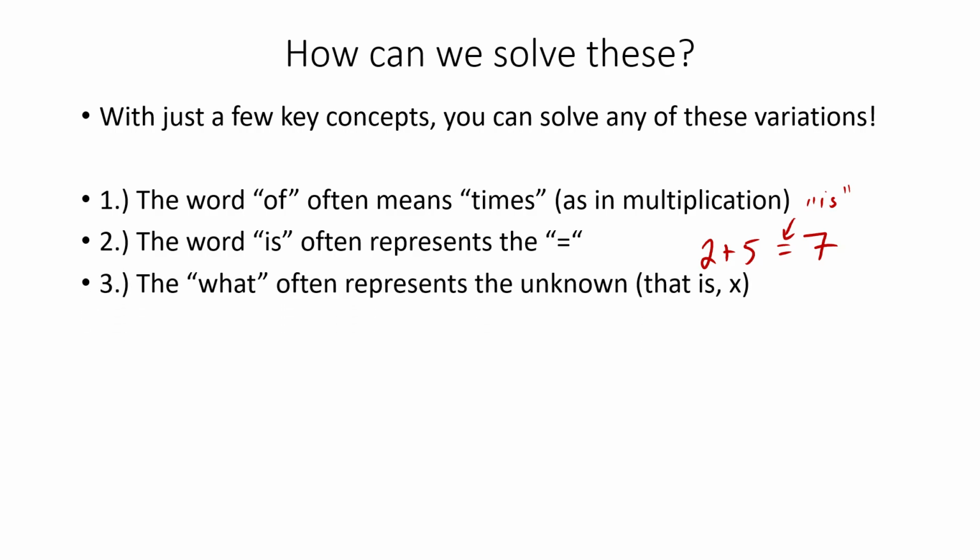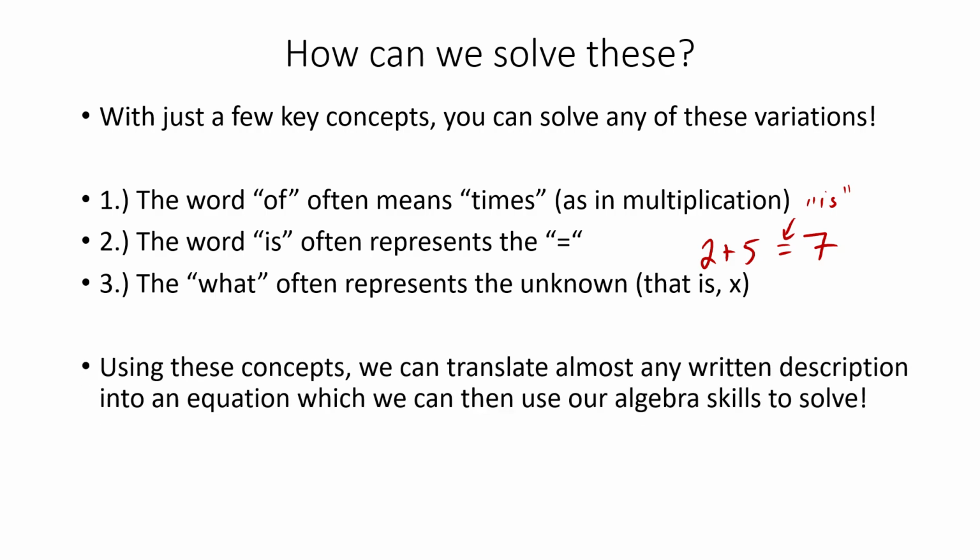And then the what often represents the unknown, we'll call it the X, because this is an algebra video on a math channel, so the unknown we'll call X, but you could call it P for percent or N for number, you put whatever you want in there, but we'll stick with X for this video. So the what is the thing that you're looking for, so it could be of what number, or what is, or what percent. With these 3 concepts, you can pretty much take any written description and translate it into an equation, which we can then use our algebra skills to solve.